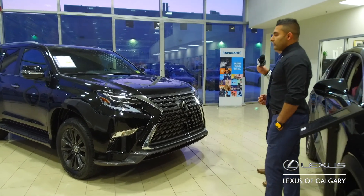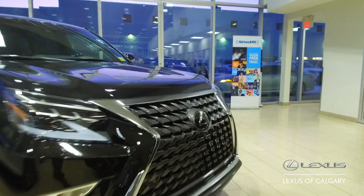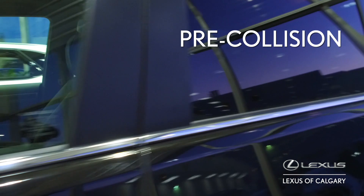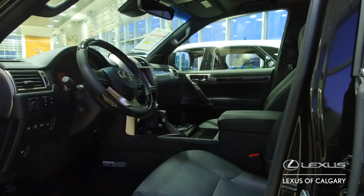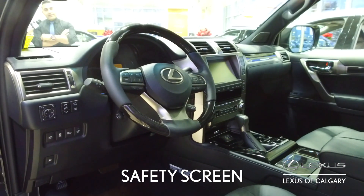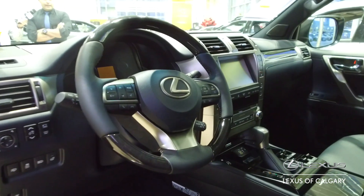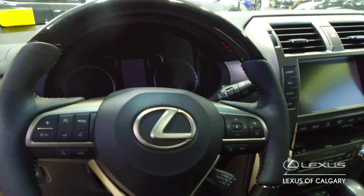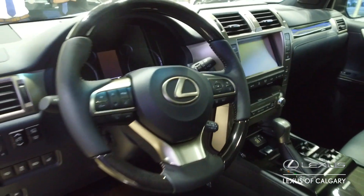Inside the vehicle, they've put in some of the newer safety features. They have pedestrian alert. They also have pre-collision on the inside of the vehicle. Right along the steering wheel there, they have a safety screen that shows you some more information, going towards the design of the RX. This is a fantastic vehicle. Brad, what do you think? People should come in and check this out?